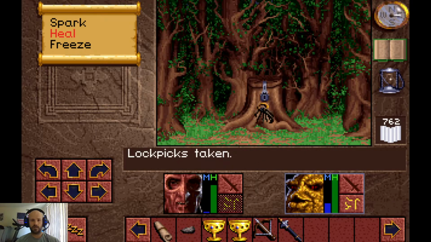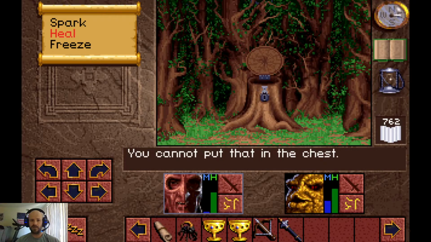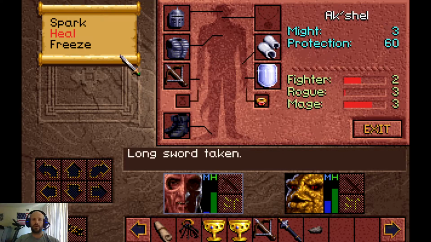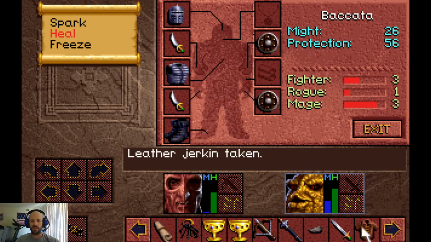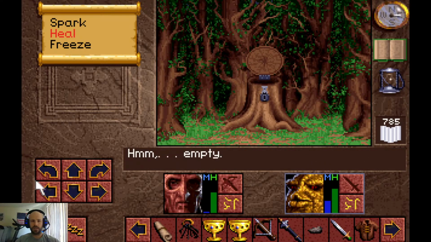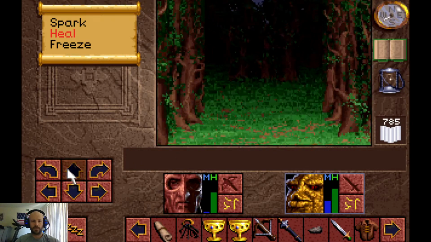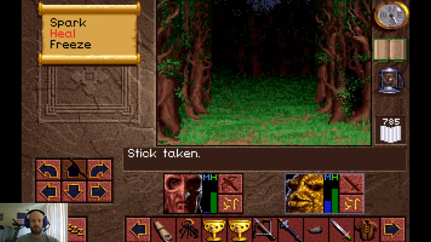Good. Alright, now hopefully we get this on the first shot. Now, it does a pretty decent amount of damage, unfortunately. But in exchange, we get the crossbow Valkyrie, which is a great weapon, and as I said, will be Shel's primary weapon moving forward. Let's get another set of mail. 23. And some cash. Everybody likes cash. And then we are going to run away!